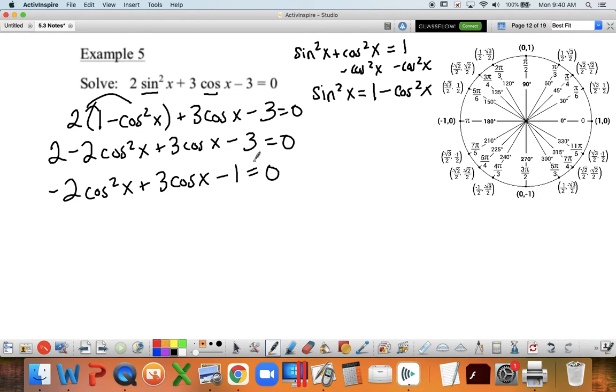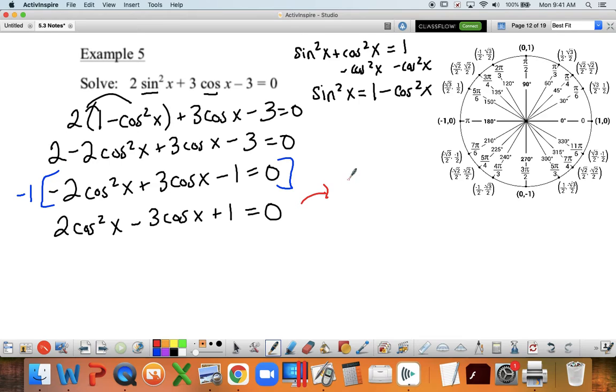Now here's the thing. I hate dealing with a negative x squared. So I'm going to multiply both my left side and my right side, every single term, by a negative 1. Remember, the rules of algebra say as long as you do it to both sides of the equation and to every single term, you haven't broken the rules of algebra. All right, so now I have gotten this down to something that I'm a little bit more familiar with.